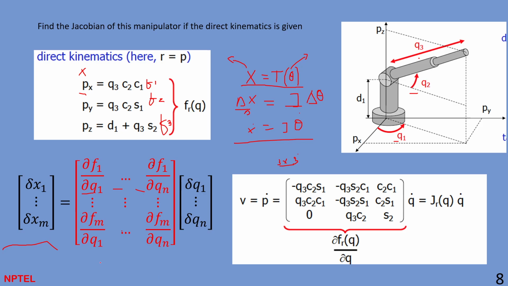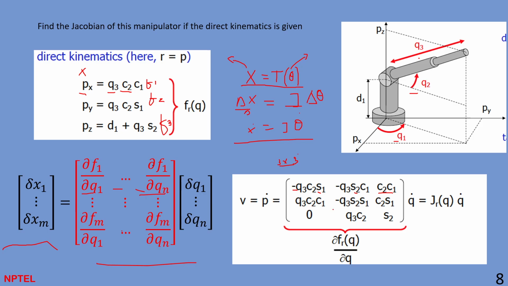You can use this formula, and first you need to partially differentiate with respect to q1. So q1 is cos q1. When you differentiate cos q1, it will be sine, and there is a minus sign also because we are differentiating. Then again, when you differentiate with respect to theta 2, which is q2, there is again a sine 2, and when you differentiate with respect to q3, the q3 will be gone when c1 is there.